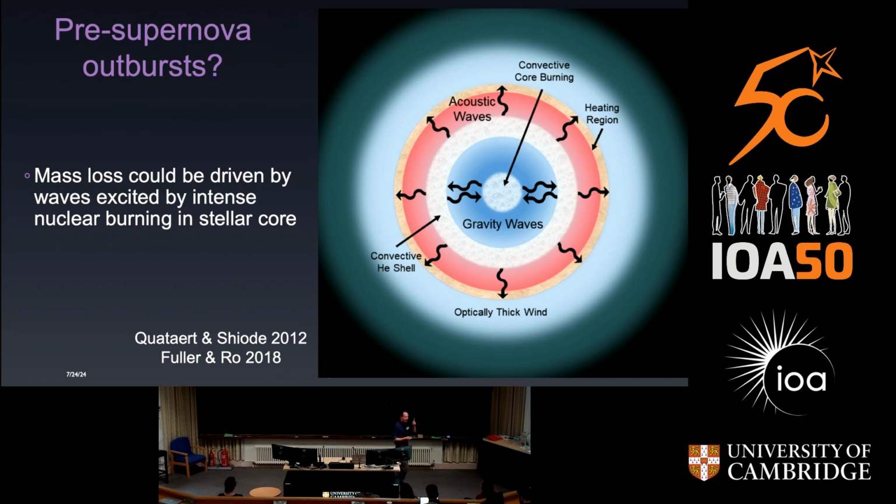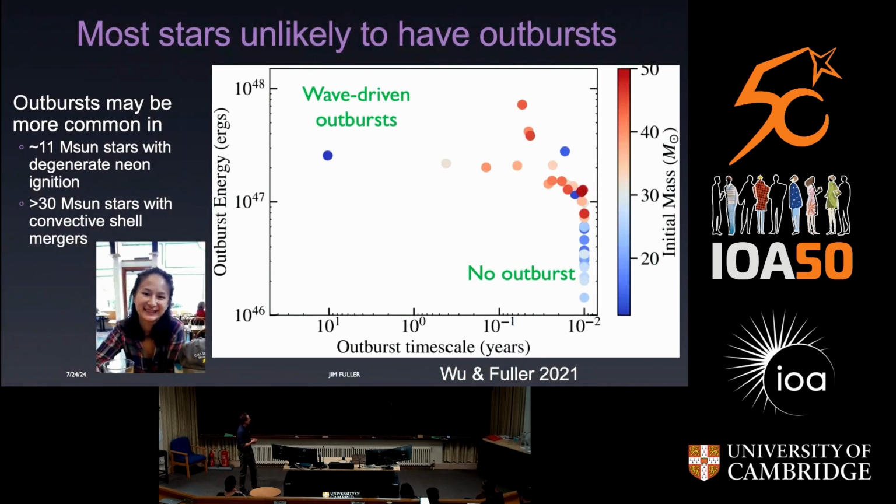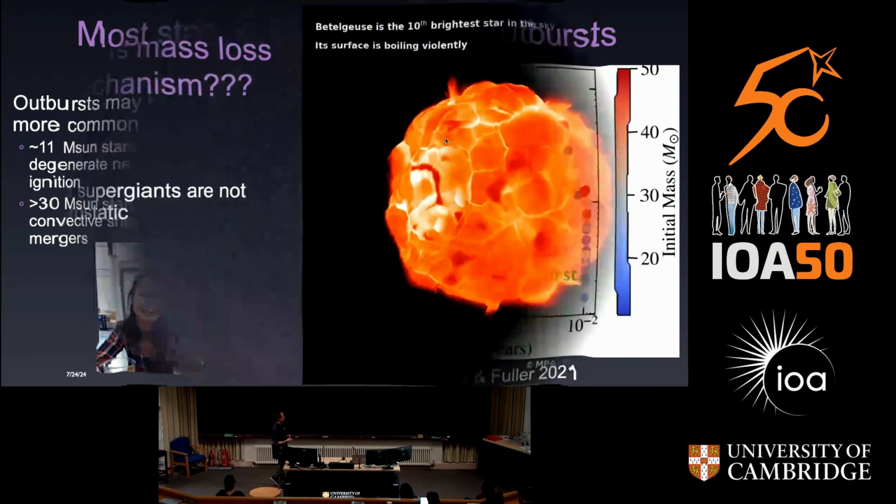And I'm going to tell you, I think this is the wrong explanation. This is not what's happening, but it is partially my fault that this explanation has been advanced. I have written papers looking at ways of trying to do this. One of the ways is that during the end of these stars' life, they have enormous luminosities due to nuclear burning in their core. And if some of that energy can be hydrodynamically transferred to the envelope, you can power large amounts of mass loss. I've looked at this in detail with my student Samantha, and the basic conclusion is most stars probably don't transport enough energy. It's too little too late to actually drive an outburst. There might be exceptions to this rule, but they are probably the exception, not the norm.